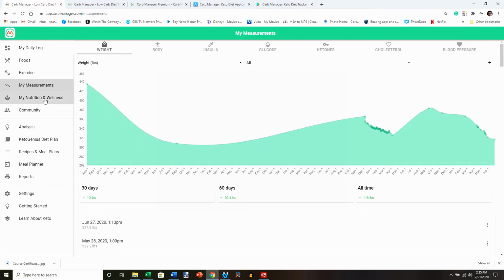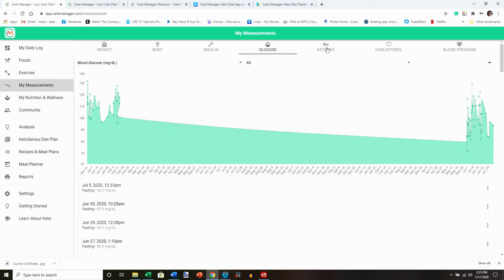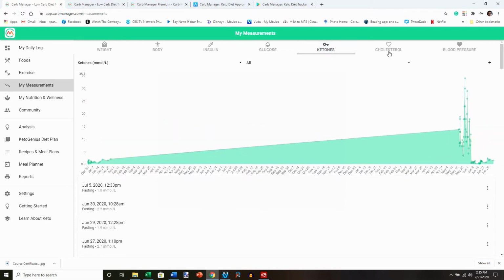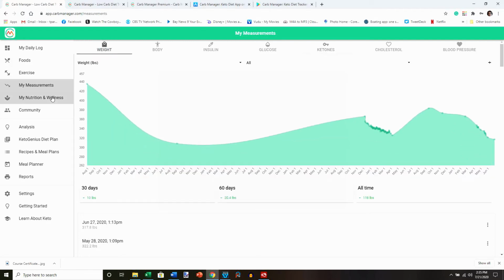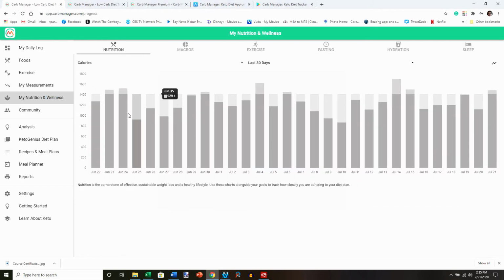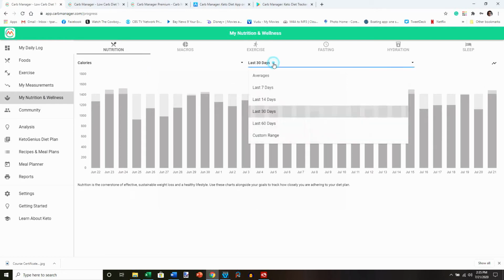The next one would be measurements, so you can track your glucose levels, you can track your ketones, you can track just about everything. Blood pressure, if you keep track of that. Obviously weight, you can keep track of that. Next step down is nutrition and wellness, and you can track your calories over the last 30 days.